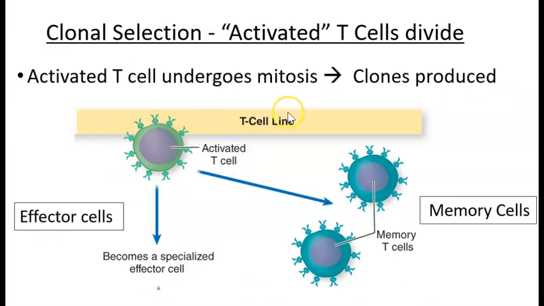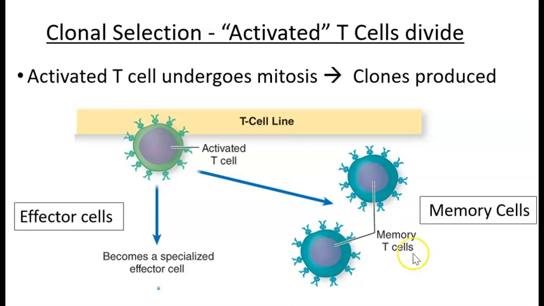And we're going to get two different populations of cells out of here as they differentiate. You're going to get your memory T cells over here that have the exact same T cell receptor on the surface right there. And now you went from one T cell to potentially hundreds of T cells that are being made right there. The other thing that's coming out of this is your effector cells. These ones are going to be leading the attack on the cells depending on if they're infected, or you will also have some T cells that can boost the immune system here.